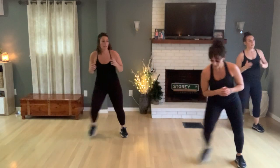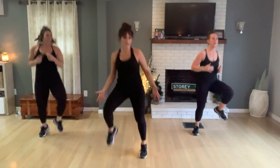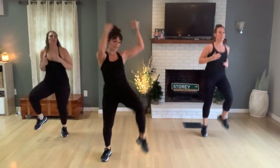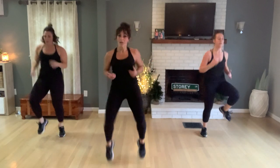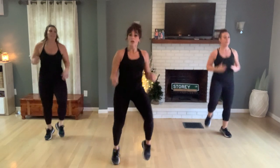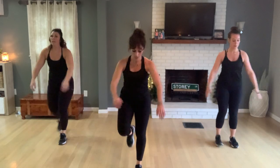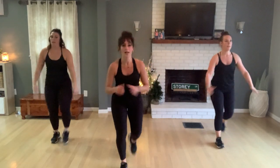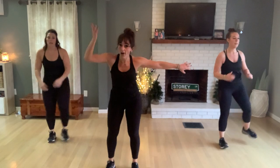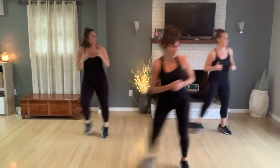We're going to start with a shuffle to your right. Four, three, two, switch. We used to do a class at the gym called the minute class - we'll do any of these circuits 30 to 45 seconds a piece. You can shuffle, you can do two steps, you can add a little punch. Wide knee lifts - we'll do a wide running knee lift like a tire run. Your modification is right here.